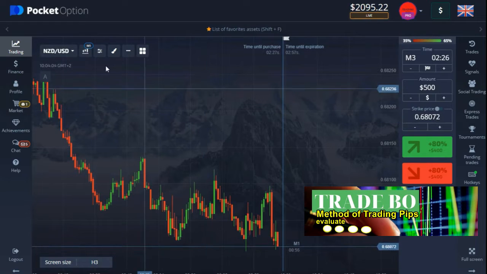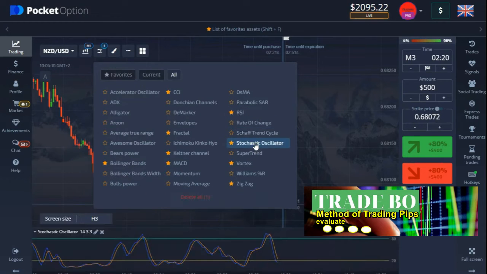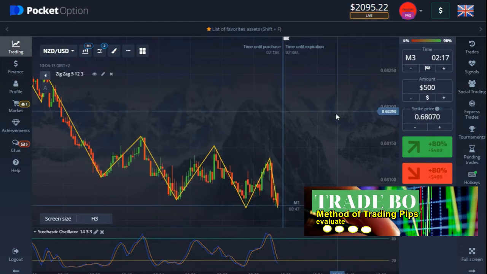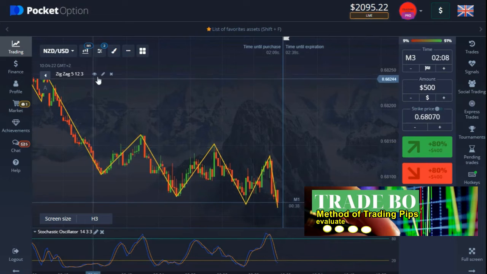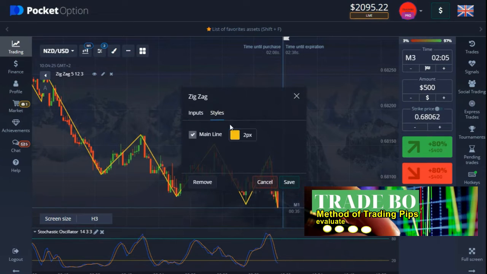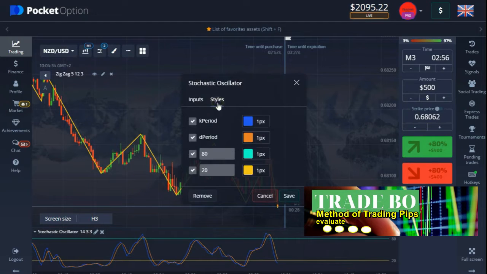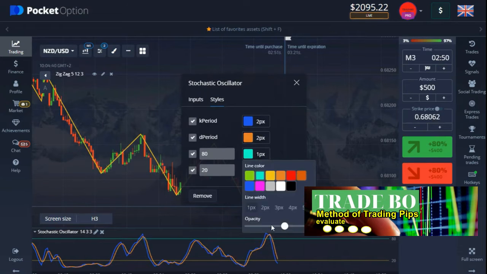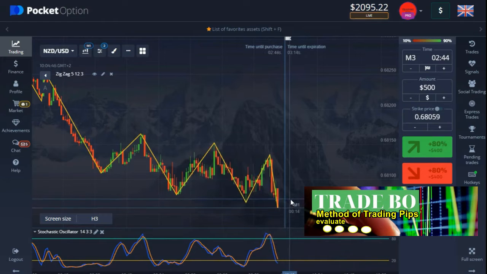Over here we're using two indicators. The first indicator is called the stochastic oscillator, and the second one is called the zigzag. On these indicators we don't need to change any settings, so we're just going to leave them on the default settings. All we have to change here is the thickness of the line. The zigzag line is already on 2 pixels, so just leave it like that. Save that and go ahead and change the stochastic. Click on the edit button, come over to the style, and change this one to 2 pixels. Just make sure they're all on 2 pixels so that you can see better. When you're done, click save. That's pretty much all you have to do.